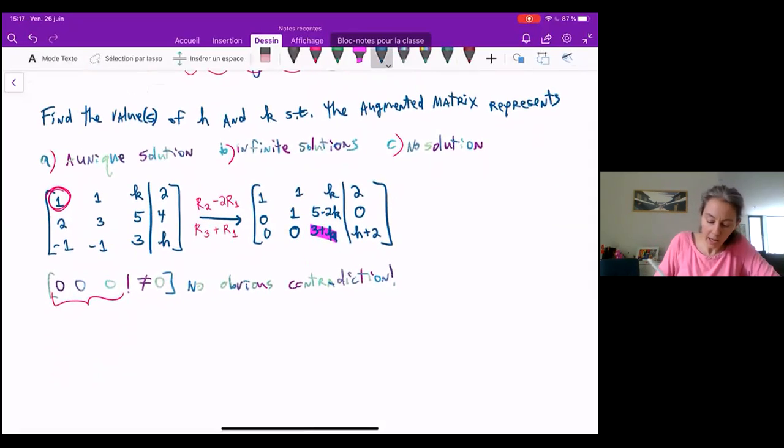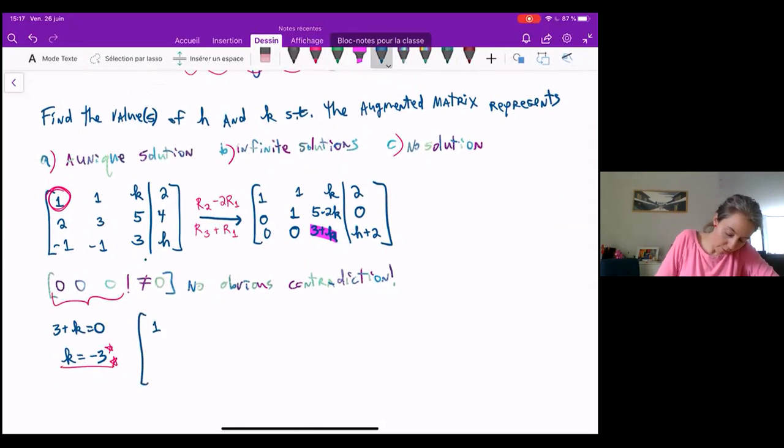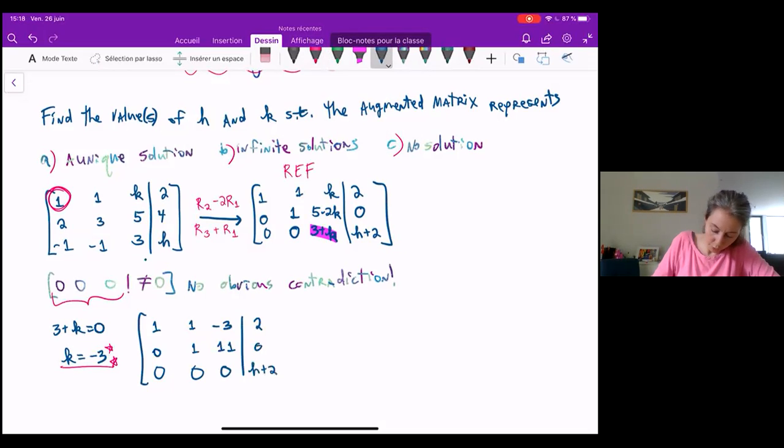In other words, we're taking the 3 plus K and setting it equal to 0. That gives us K equals negative 3. And we're saying this is what would cause a column to not have a pivot. We want to plug it in to see what happens when that column doesn't have a pivot. So here I'll have 1, 0, 0, 1, 1, 0. I'm plugging it into the REF form of my matrix. I'm replacing K with negative 3. 5 minus 2 times negative 3, that's 5 plus 6, that's 11. And then we have the 0 there. And then I have 2, 0, H plus 2.